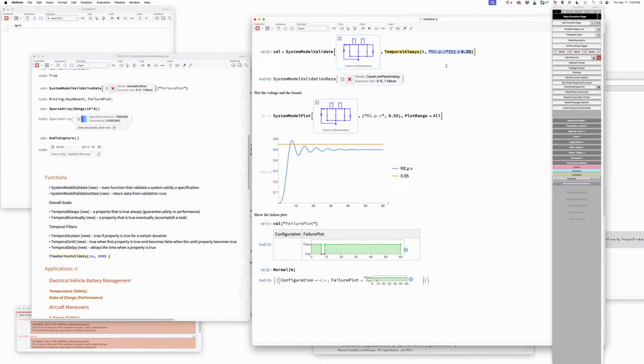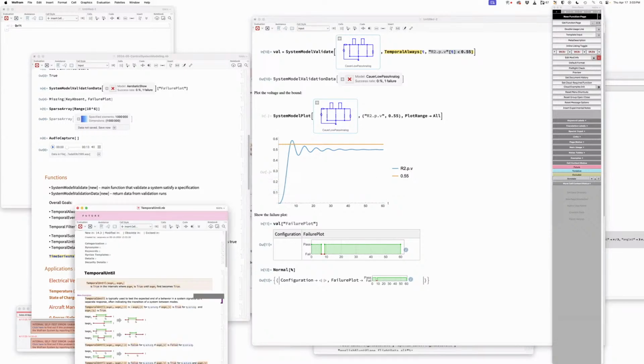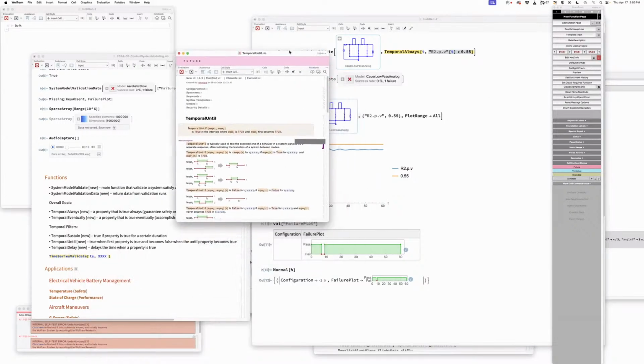But do other things like temporal until have a first argument of T also? No, only temporal always or temporal eventually. Only those are scoping constructs. The other ones are not. Oh God, that's really confusing. No, that was very clear on that page. Maybe on the page, but it's not clear to me. The functions are very similar in name. What you do in other logics is that you sometimes combine the two, so temporal always and until, so then you need a temporal eventually until.